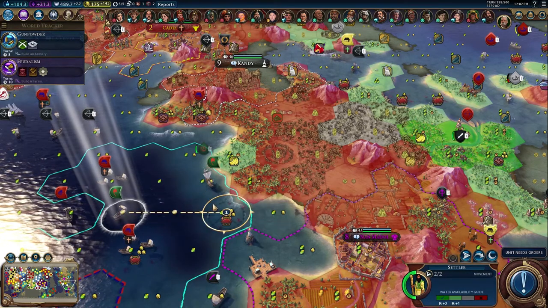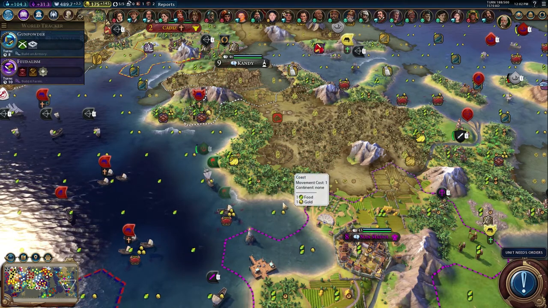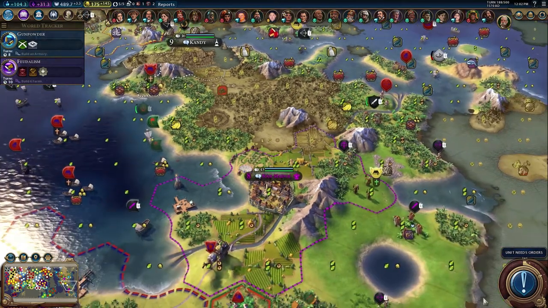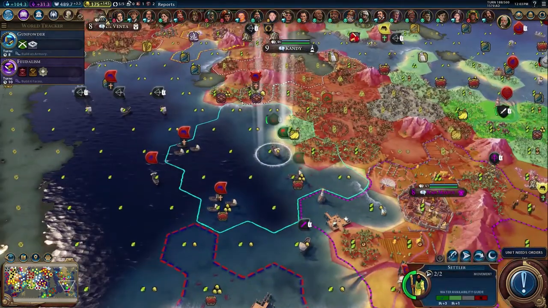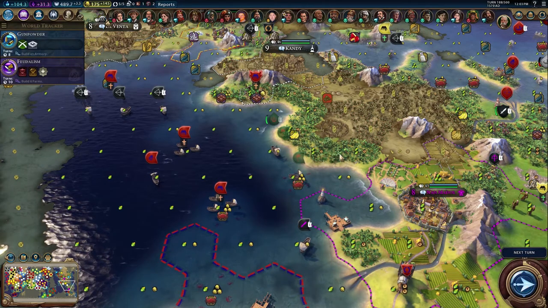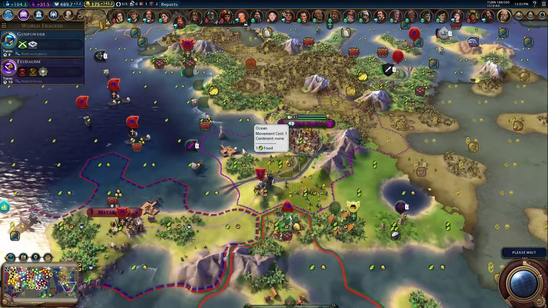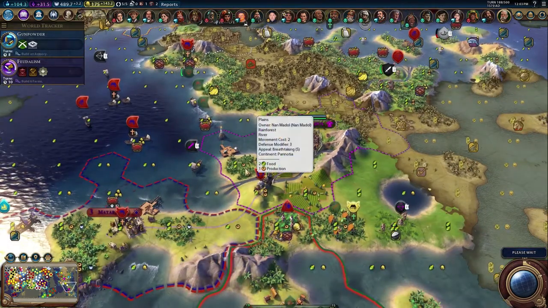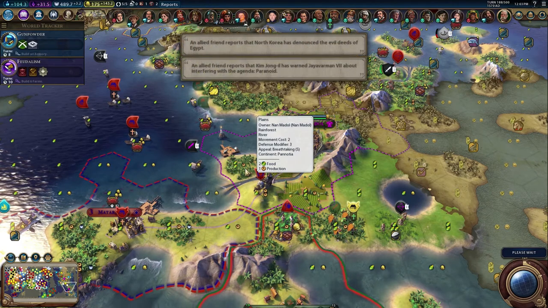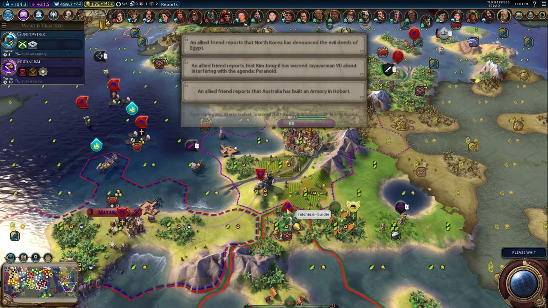Oh my gosh. We're just stuck right now because of this freaking barbarian encampment. Could this have been any more freaking annoying? I don't think so. And we immediately lose him. If we put a unit there, we immediately lose him. So we just have to wait for someone to actually come knock it out or until I can move my units.